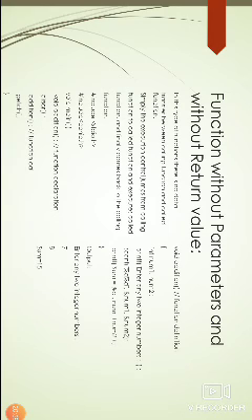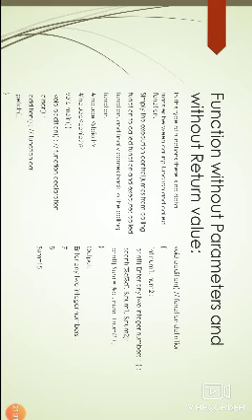So here is a small program. Hash include stdio.h, hash include conio.h. Here I am including two standard header files, that is standard input output and console input output. Next I am writing the main function, that is void main with round brackets, open and closing, and next the body of the main function, open curly brace.